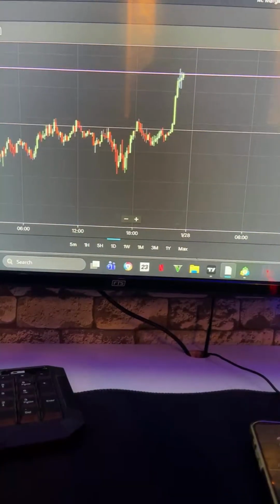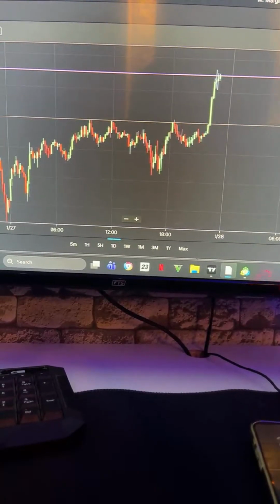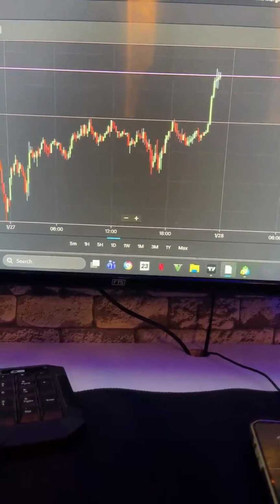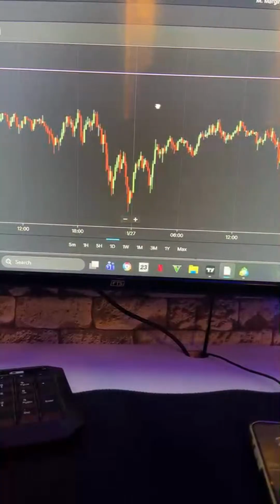So first things first, as you can see, the past few days, I would say gold has been failing to break above this level right here, 5100. So at some point it did try to break above, but we haven't managed to get that push or that pull, I may say. So we all knew that with time it will break above, and the moment it manages to break above, we are going sky high.